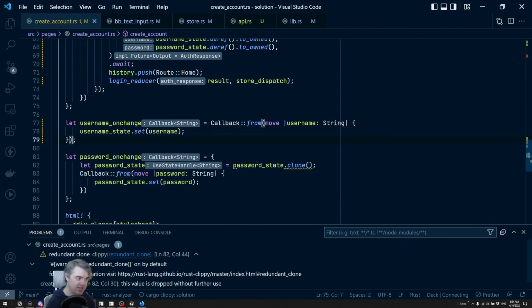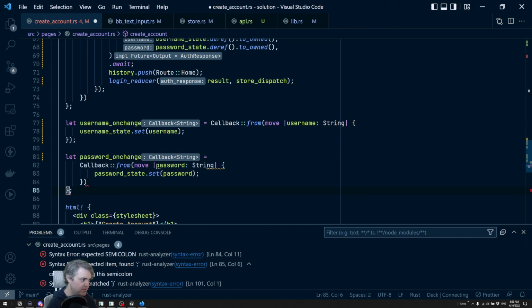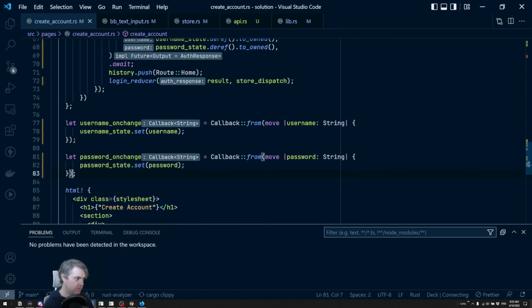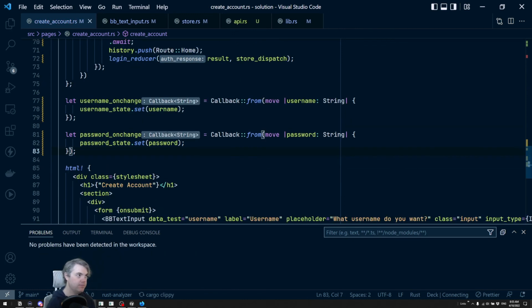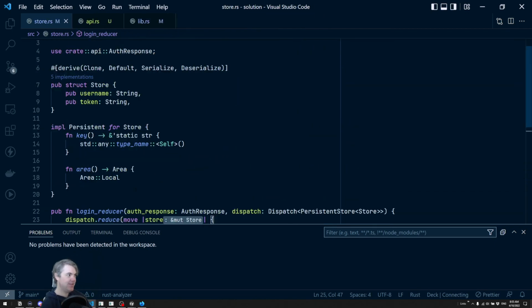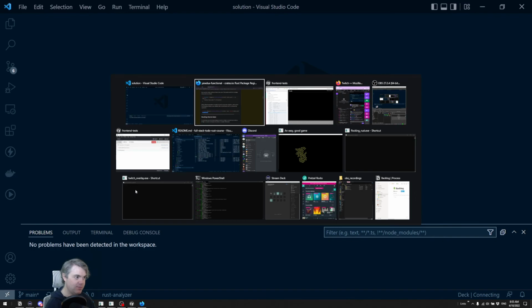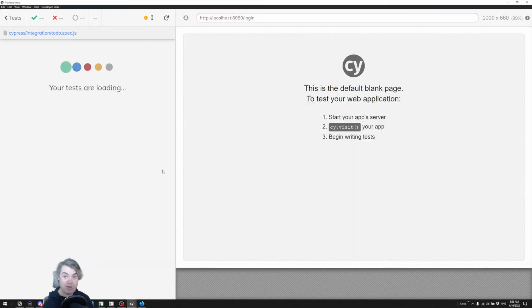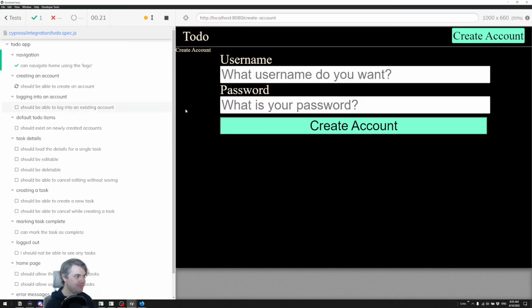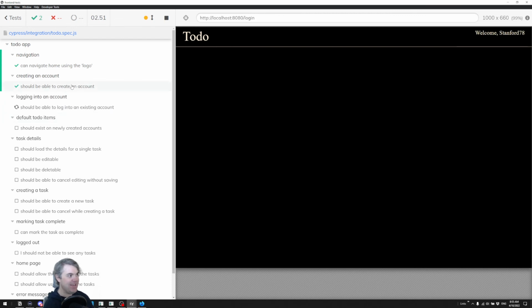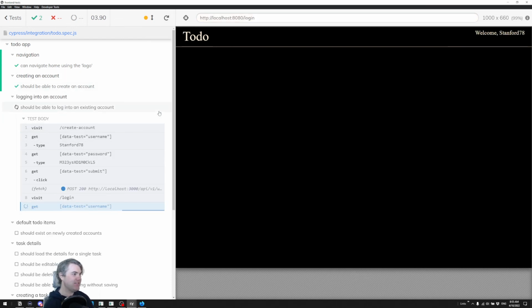Makes things a little bit cleaner. And then it's going to be the exact same thing here. So get rid of you and get rid of you. Hey, and no more warnings. Okay, let's close all of these files up. And one last rerun of the test to make sure that that's working. And it is. Okay, perfect.